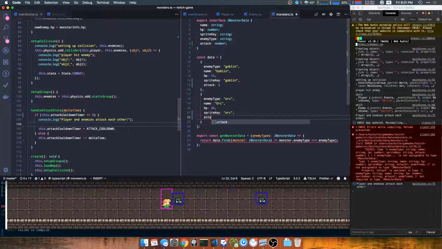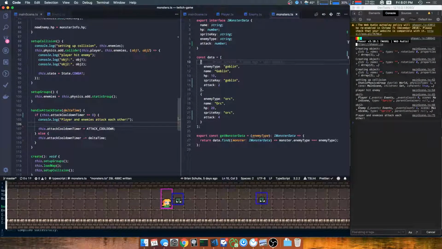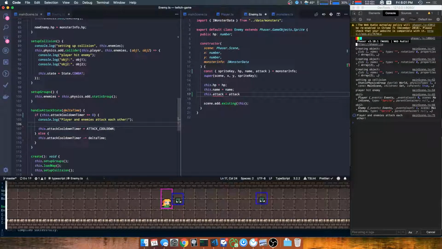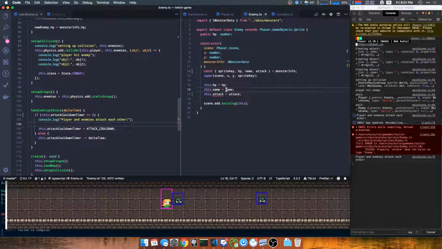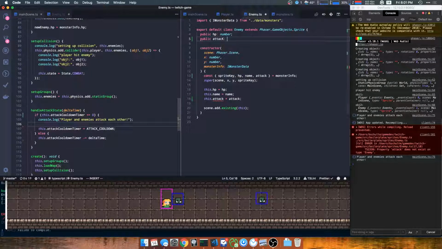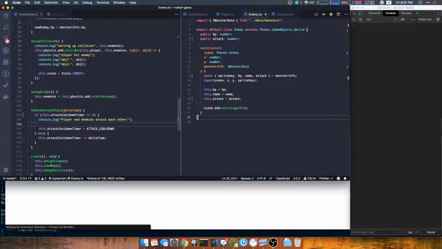Oh, so this needs an attack, I believe. I'll give it an attack of 4. Okay, now TypeScript stop complaining. That's fine. So we're gonna get the monster's attack value from their actual data array element. So in the creation of the enemy, we're also gonna get the attack value. We're going to say this dot attack equals attack, right? Easy enough. Now, what are you complaining about? You need it declared here. Also, okay. All right. Now it's happy.